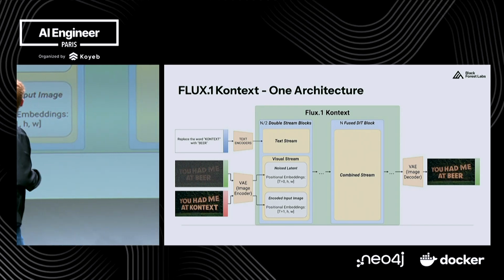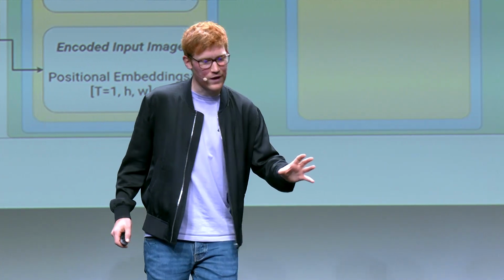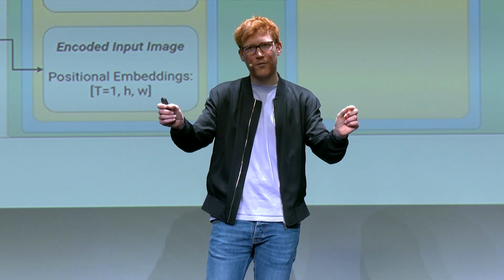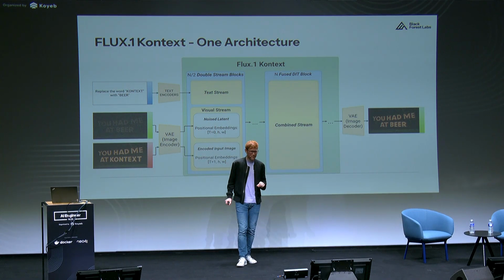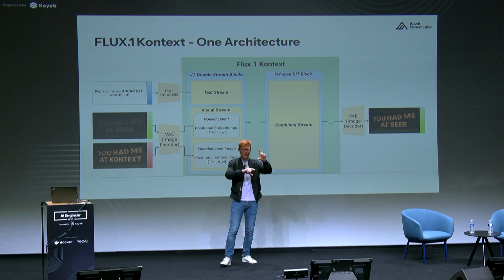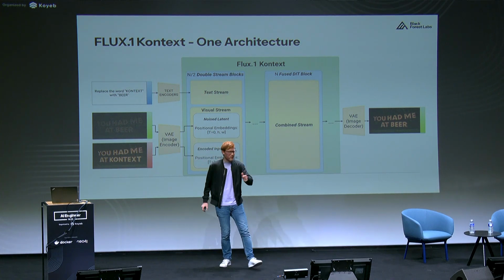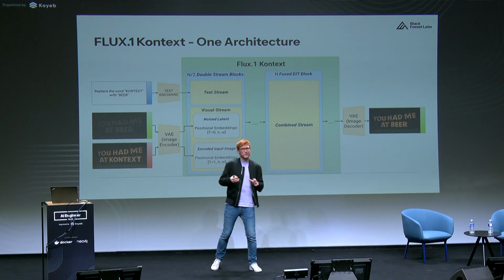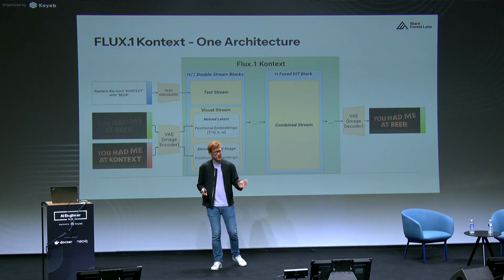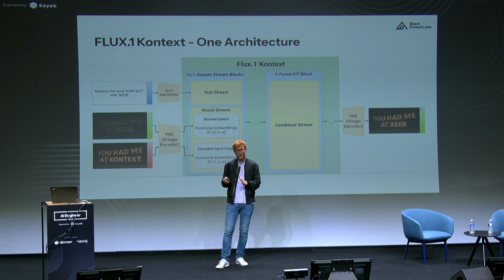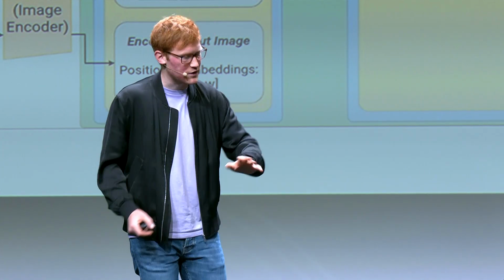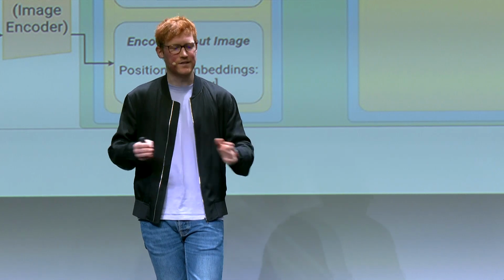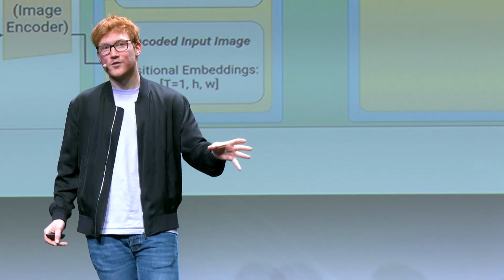So we here have two images. We push them through the latent space, and in the latent space, we form a sequence of tokens. We have text tokens and we have image tokens for the two images, the one we want to generate and the one that is our context image. And we handle this token stream with a transformer architecture, which is composed of double stream blocks, where we have domain experts for the visual and the text tokens, and then classic transformer blocks that are just handling all the tokens similarly. And this is how we parameterize our network.